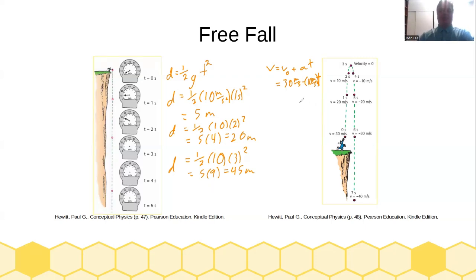Looking at the right-hand side, we see an object that is thrown into the air that actually does have an initial velocity. With this initial velocity, instead of following this simple 1/2 gt squared formula, the velocity actually changes as time goes by. So v of 0 seconds equals 30 meters per second. So that is our v naught. That's our initial velocity. And then minus 10 meters per second squared times t is going to give us our final velocity, or velocity as a function of time.